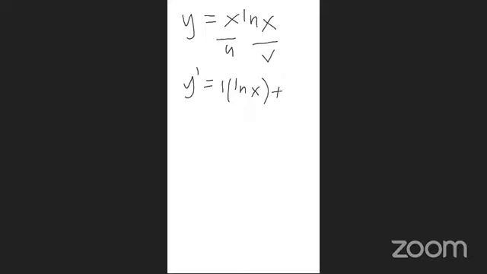plus the derivative of v times u. What is the derivative of v? The derivative of the natural logarithm, the derivative of ln of u, is equal to du over u. So x times the derivative of ln of x, which is 1 over x, and the derivative of x is 1. So it cancels. So the answer is y prime equals 1 plus ln of x.